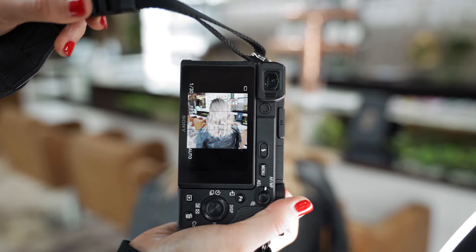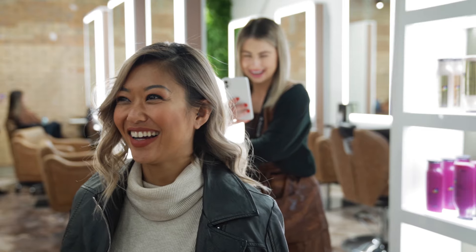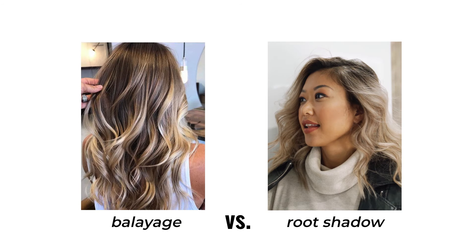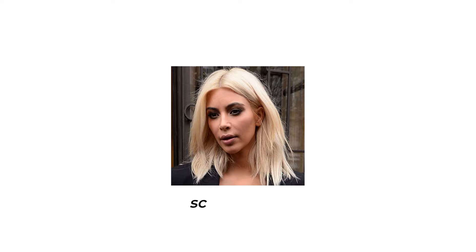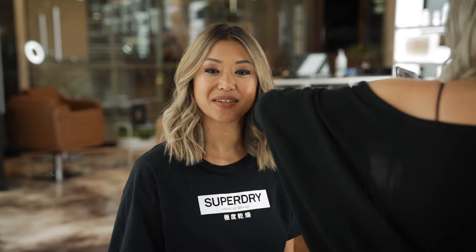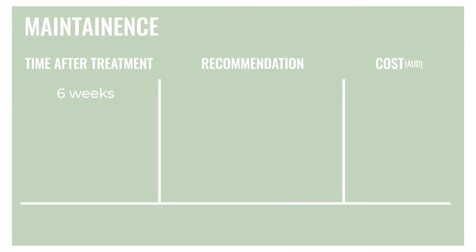Like I said, it starts off most intensively then tapers off. We did something called a root shadow — where the roots are still dyed but stay dark. We kept my roots close to my natural colour and then it lightens close to the roots. This is a little different from a balayage, where the roots are darker and lightness starts further down the hair. We chose not to do a scalp bleach — bleaching straight from the scalp — because I wanted a more natural looking regrowth. But we also didn't do a balayage because I wanted to be primarily blonde. The benefit of a root shadow is that I can have extra time between lightening sessions and my hair will still look mainly light.